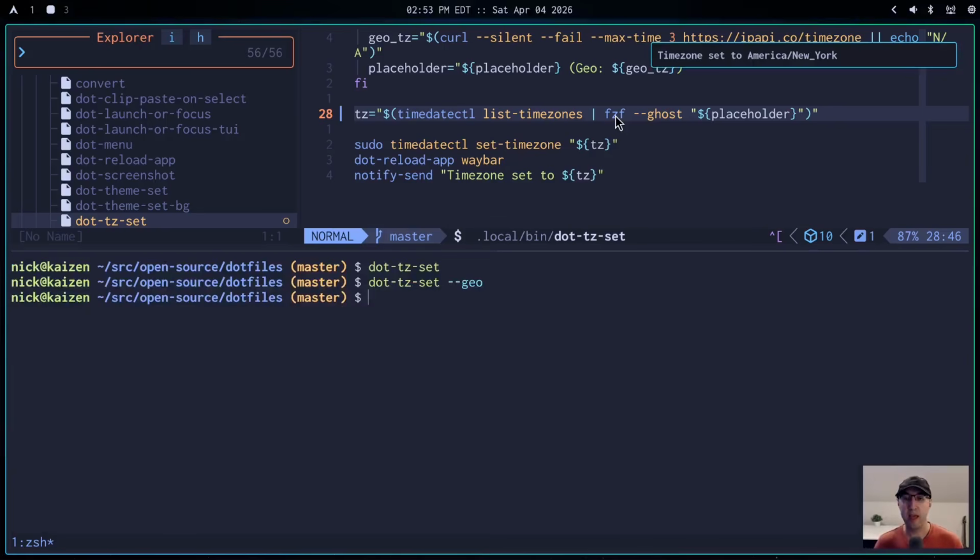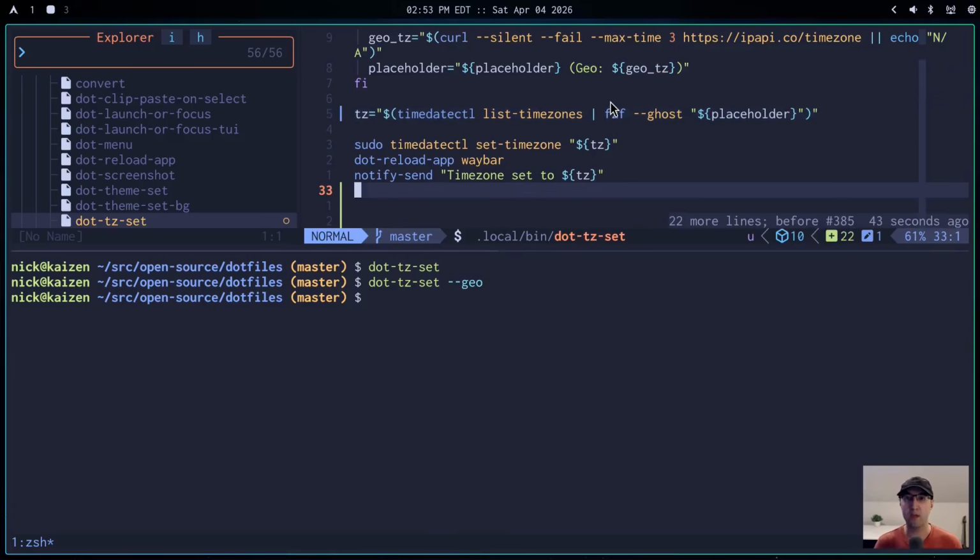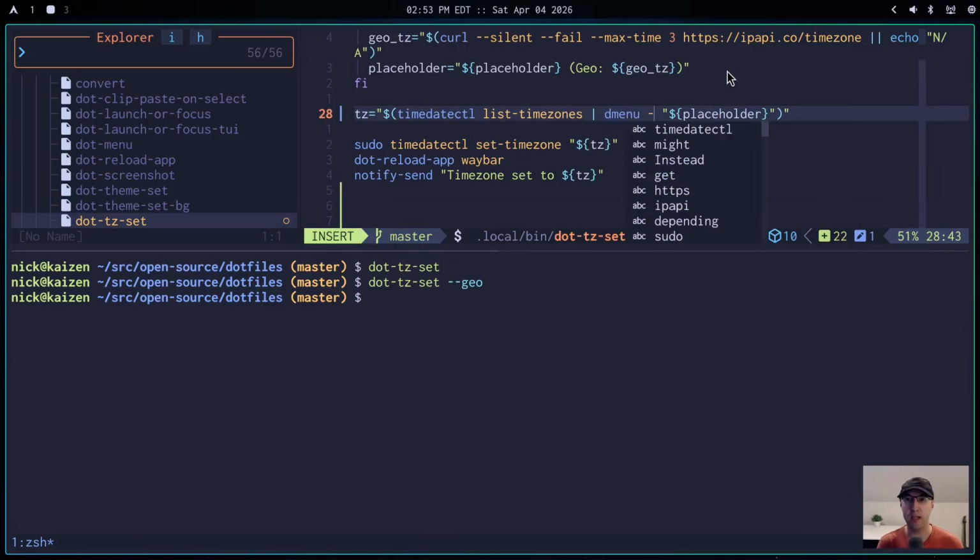Cool, there it is. And if you happen to be using dmenu instead, maybe you're not using Walker, then in that case you'll need to make an adjustment to this command again, and then we can just go with dmenu and then -p, which is going to give basically a prompt. It's not really short for placeholder. So in that case, you might want to end your prompt with a space, so that you'll be able to type with one space after it. This is going to be to the left of where you would type. You want a little extra space there.